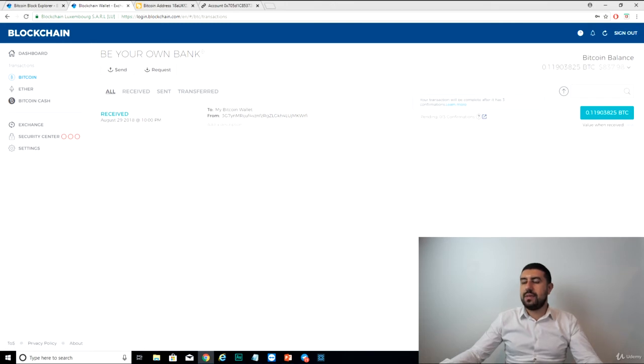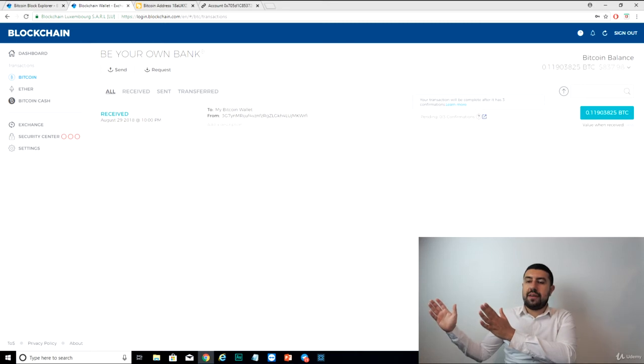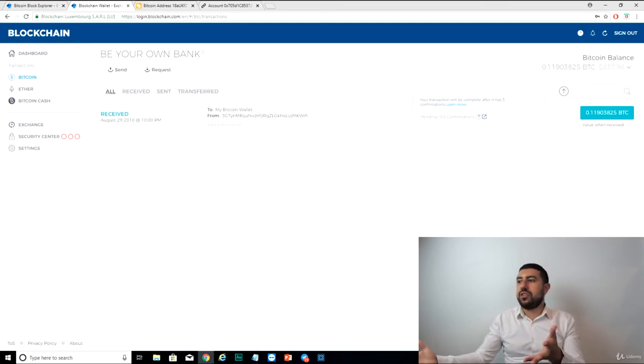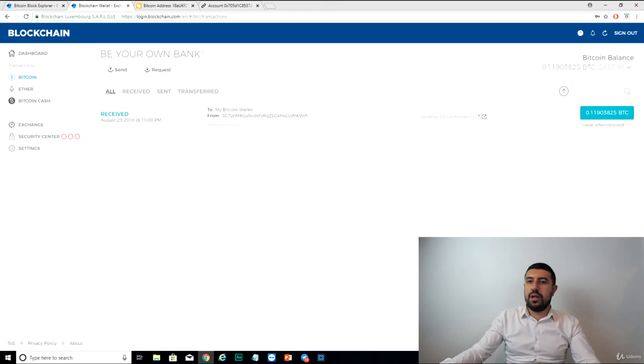What does that mean? That means they want the block where my transaction is in to be confirmed, but for there to be 2 more blocks after that are confirmed, for them to be certain that this is a correct transaction. And then I can start using it, right? So right now I can't use it. I can't transfer it somewhere else. It's still not confirmed. It's still pending.